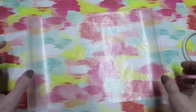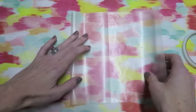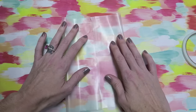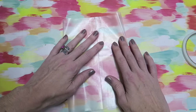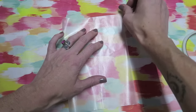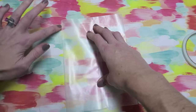No measuring needed once you have your bag cut — you can even eyeball the size. All you need to do is fold both sides in just until they meet right in the center. You can make yours right in the center or to the side, wherever you want your seam to be. I am not a perfectionist — I just go with the flow. Go ahead and crease both sides.